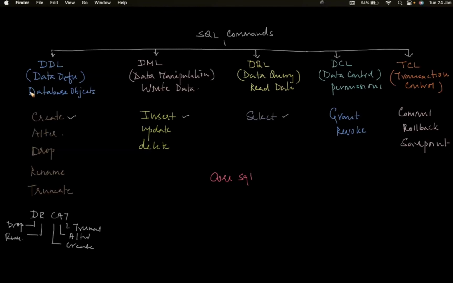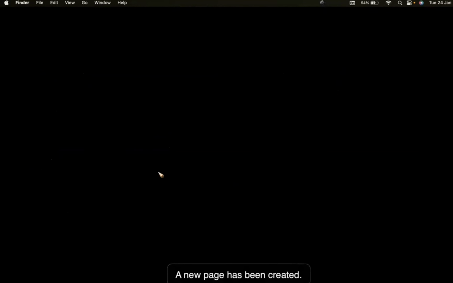So DDL commands deal with database objects. When you say database objects, it means anything that you create on a database. The basic object is the table, not the data, but just the table, the structure of the table.